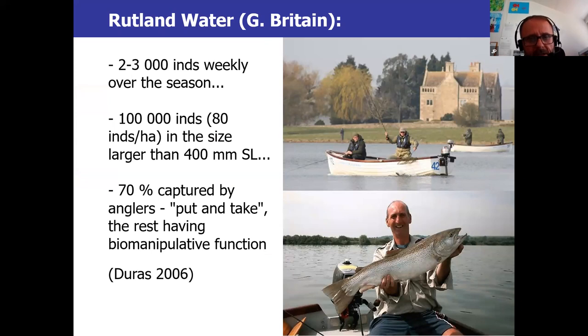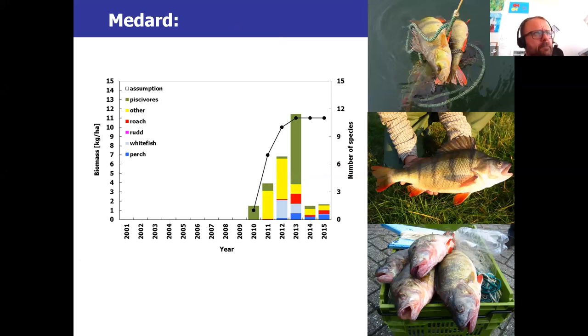Yes, there are some examples of such management abroad, mainly in Great Britain. These systems are extremely popular with anglers, which is not surprising when you see such a beautiful fish like this. And it is even economic, with positive effects on water quality. So finally, even if it is more difficult, it pays off. We were allowed to manage the lake towards a coregonid salmonid system, but there was a problem we found out after the first survey of the lake in 2010.